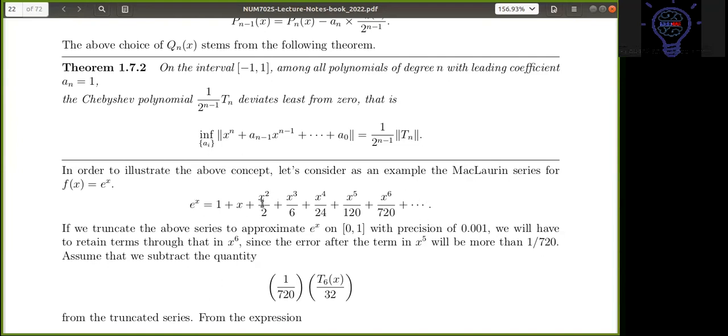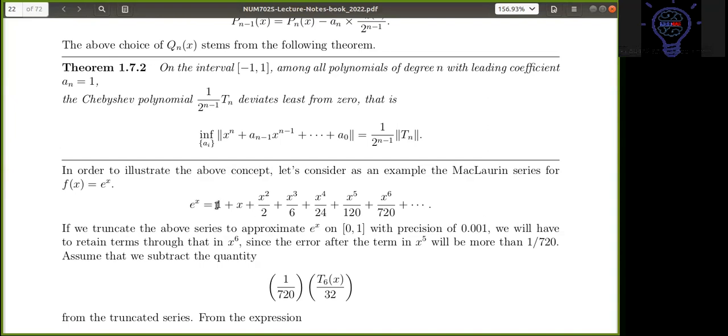Pn will be P6, a 6-degree polynomial from our Maclaurin series. If we truncate at this level, we obtain P6 of x. Now, what we want to do is to economize this power series with a precision of 0.001. That is our limit. We need that precision. So we know already the steps to follow. We will first economize once, check if we are within the limit, and then proceed further and check until we are no longer within the precision. Then we can stop and consider the economization that gives us the allowed restriction.